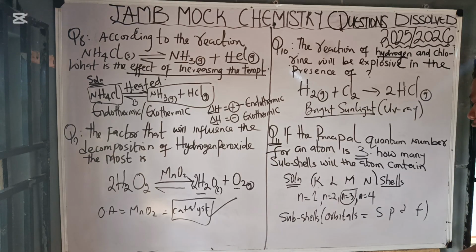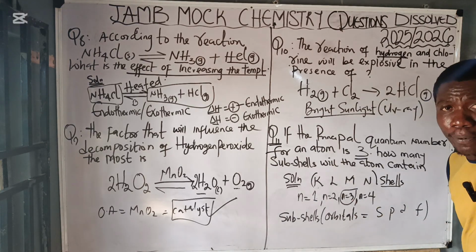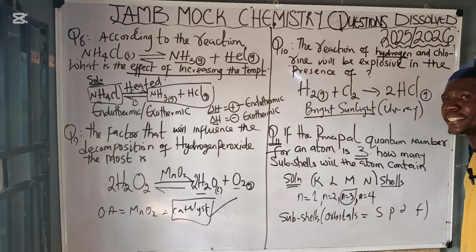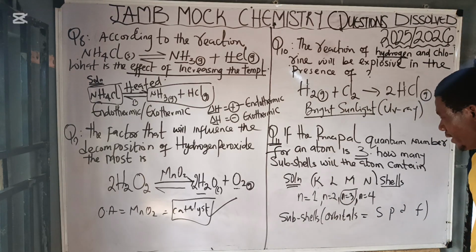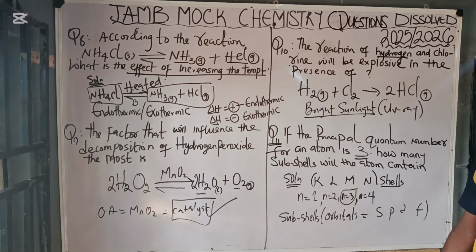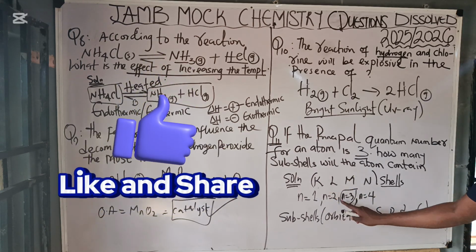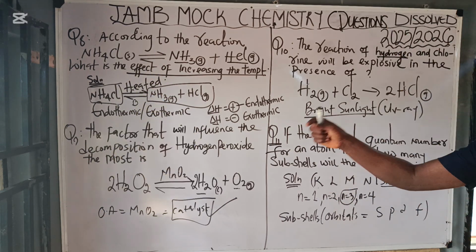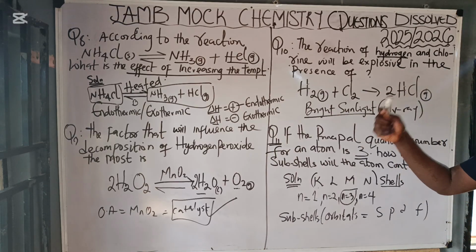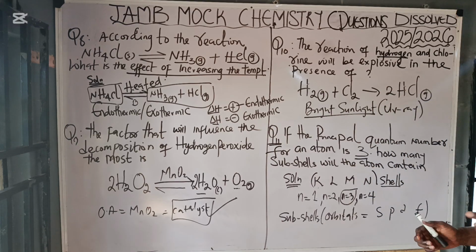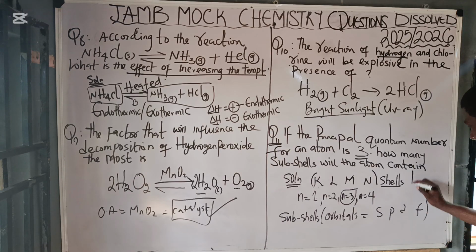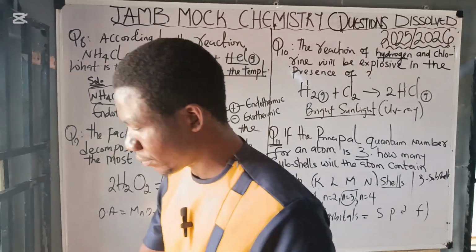Very easy. Now, the principal quantum number, write it down. The principal quantum number indicates the number of subshells. So meaning that if the principal quantum number is 3, the atom will have 3 subshells. If the principal quantum number is 4, the atom will have 4 subshells or 4 orbitals. So n is the number of subshells. That's one way of knowing it. So the answer is what? 3. To have 3 subshells. That's the answer. Yes. So let's take more questions.